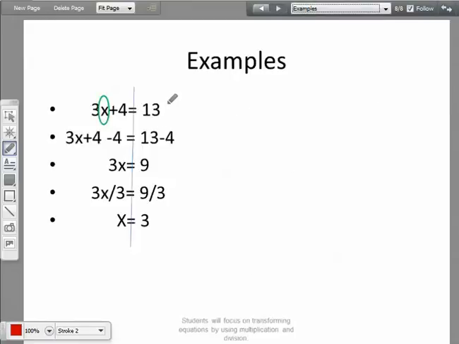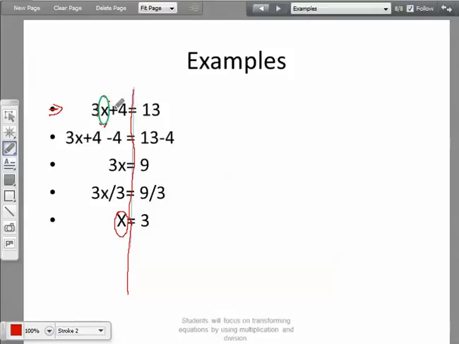Okay, assume I've got this problem right here. 3x plus 4 is equal to 13. What I want to show you is one technique for solving this. Once I write 3x plus 4 equals 13, I'm going to draw a line. This line is going to go right through that equal sign. It's going to help me remember everything I do to one side of the line, I want to do to the other side. First thing I'm going to do is circle my variable x. Why? Because that's what I want to solve for. That's what I want to wind up with when I get down here to the bottom, x. Keeping that in mind helps me know what to do next.